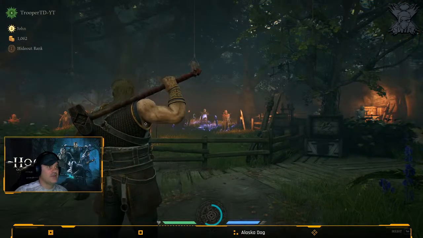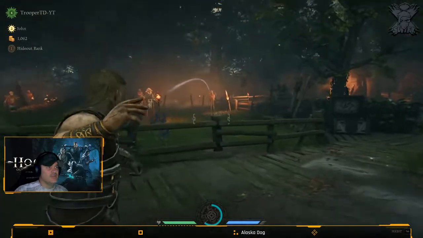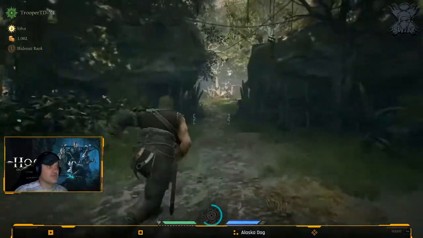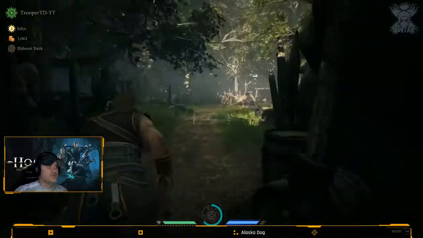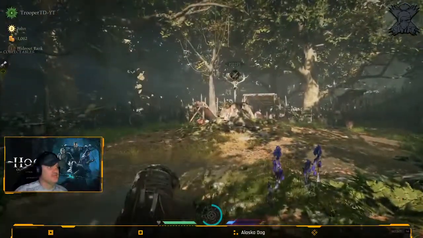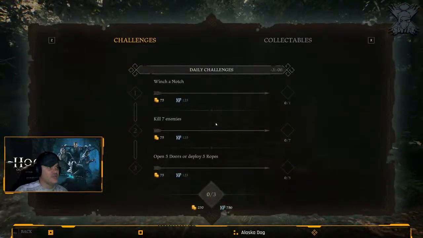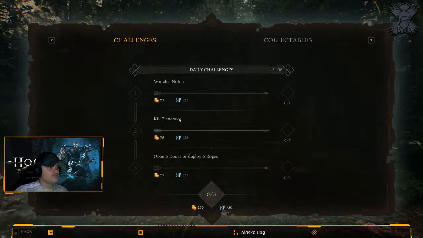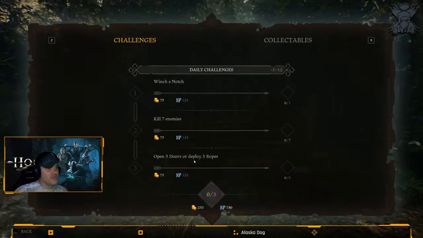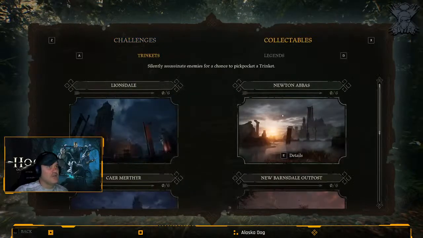That's your frag grenade. Gives that little blue circle. And to distract guards, you can throw rocks. Okay. Pretty straightforward. Shift is sprint. Left is your light attack. Right is your heavy attack. Right here is your challenges and stuff. So right now we got to kill 7 enemies, open 5 doors, or deploy 5 ropes. Okay, not that bad. Go to the next one.